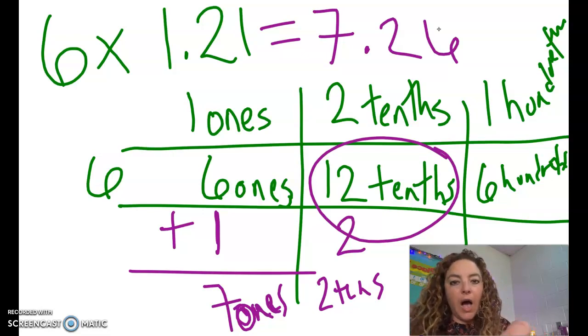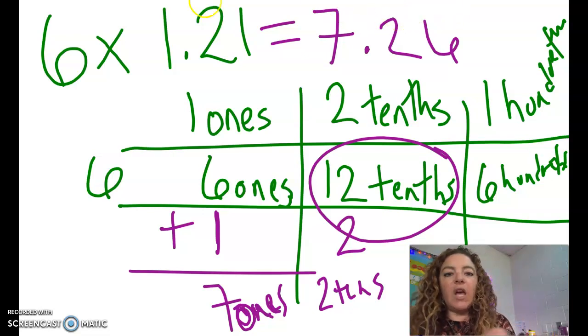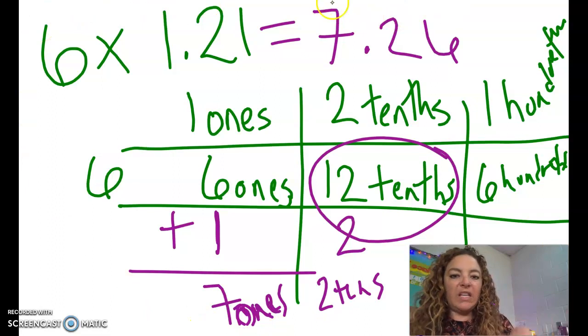So you notice I did dots, I did words. I'm just kind of trying to come up with some different ways to show and model that multiplication, because you're going to be asked to do that in the lesson in your book today. So let's practice one more. If you're ready to go on to your book, I suppose you could do that, but I want to do one more example really quickly for you.